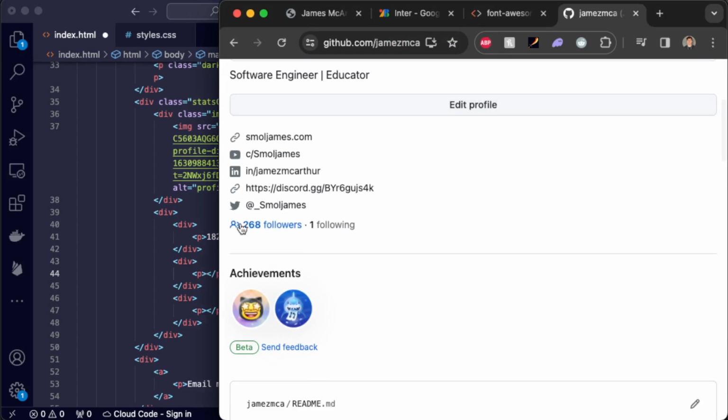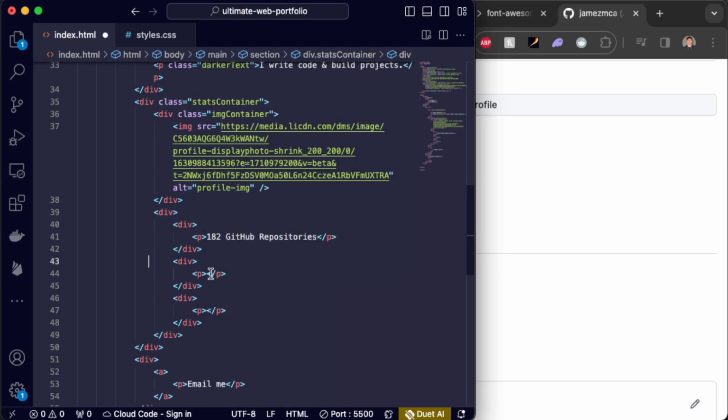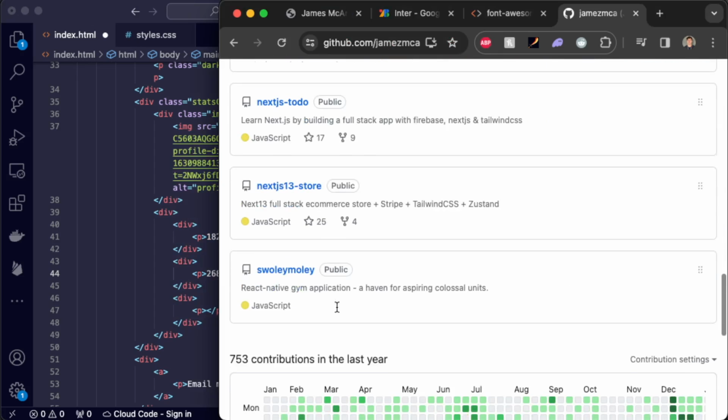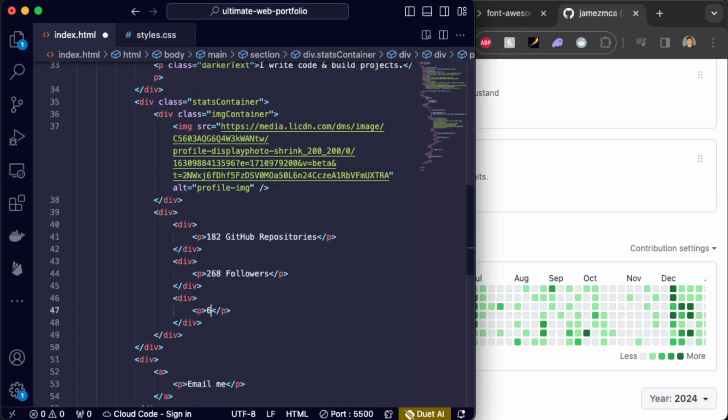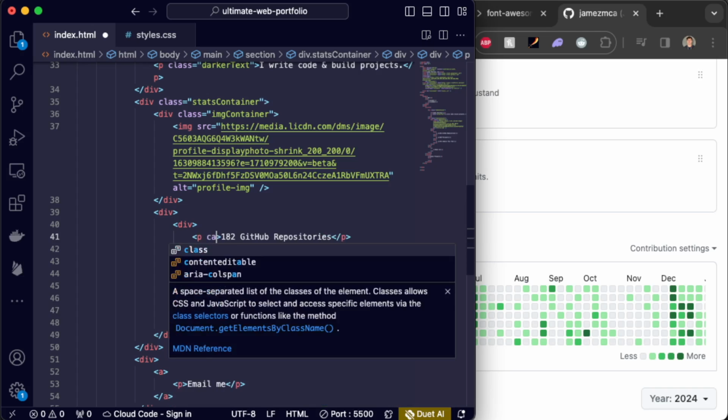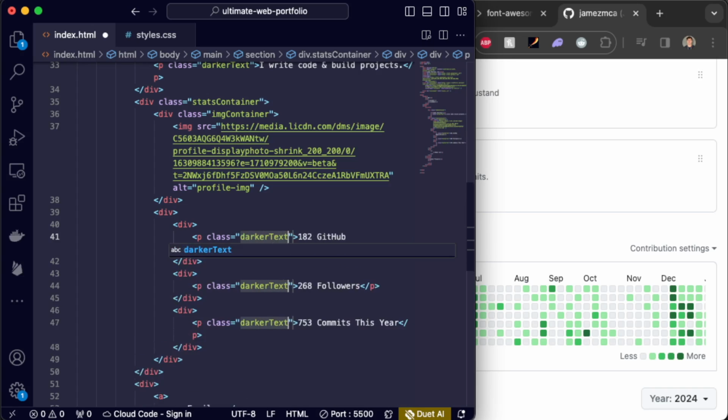So for that, I'm just going to do followers. You could pick whatever stats you feel best represent you. So I'm going to go 268 followers. And then lastly, you could do the number of commits that you have. So it could be 753 commits this year. And for each of these, we're going to give them the class of darker text.